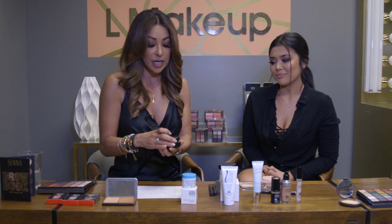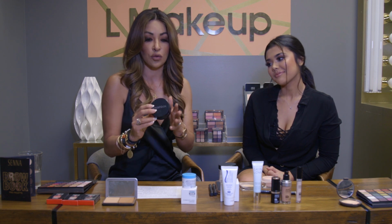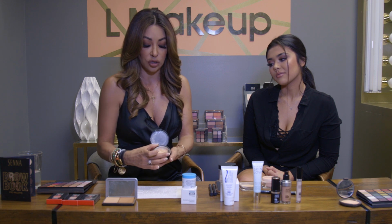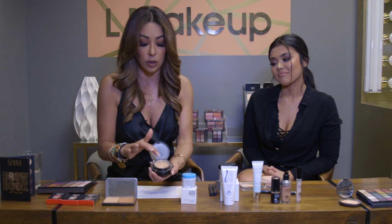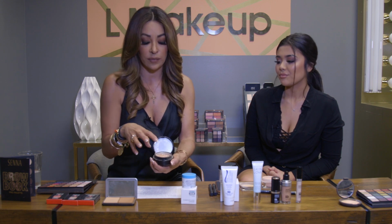Yeah, so for me, I chose Smashbox. Smashbox has this great powder that is kind of like a block, and you can turn it and it cuts the powder, which is really cool. And so it's as needed. You turn it and you use the powder as you need it, so it's not just shuffling around in there everywhere. It is a loose powder.